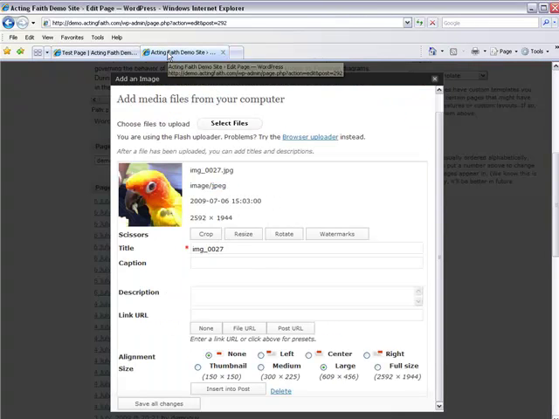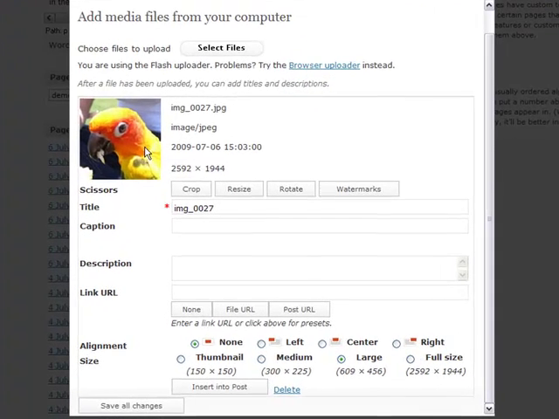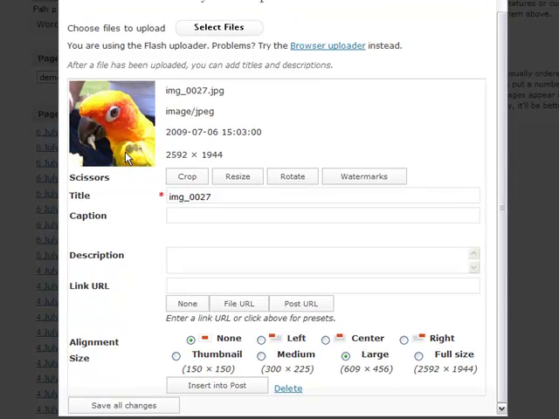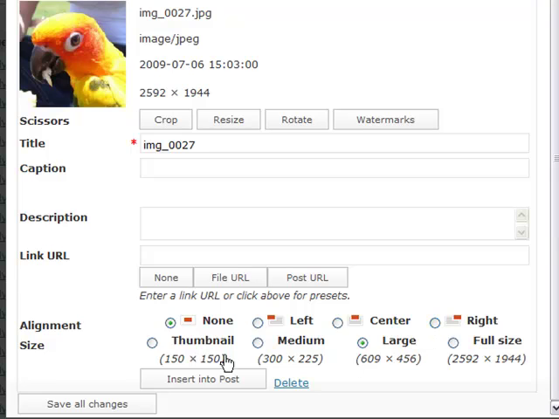So we're going to go to the back room, and I've already uploaded a photo of my parrot eating an apple in the park. So we're going to take this photo. It's not actually square, it just shows you this square thumbnail of it here so you know what you're working with. And I'm going to look down here at the size section. As you can see, the full-size version of this photo is 2,592 pixels wide by 1,900 pixels tall, and that's huge. That is not good to be on the internet because it's going to take forever for people to download. It's way too big for your page.